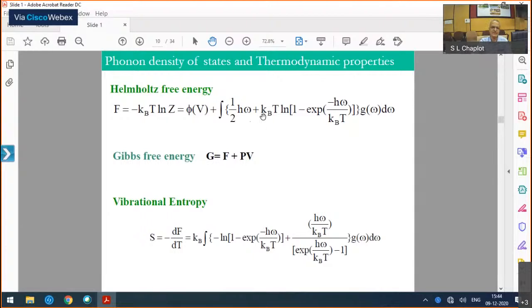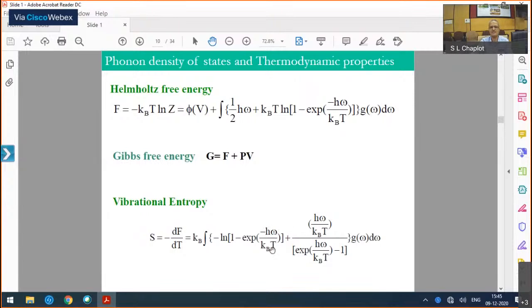What it means is that up to fairly high temperatures, this theory works well, and if you use it to calculate various other quantities, we get a fairly good agreement with experiments, which means that the higher order terms in the potential energy, which we neglect, are not too large. Okay. So the vibrational entropy can be written. This is important for discussing phase transitions and so on.